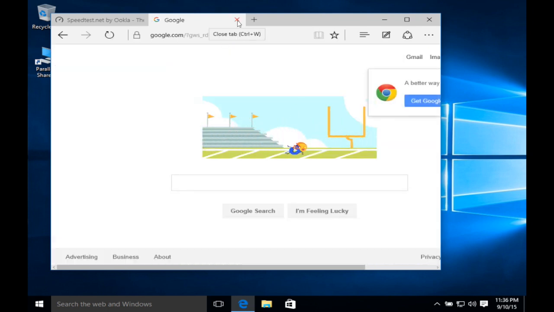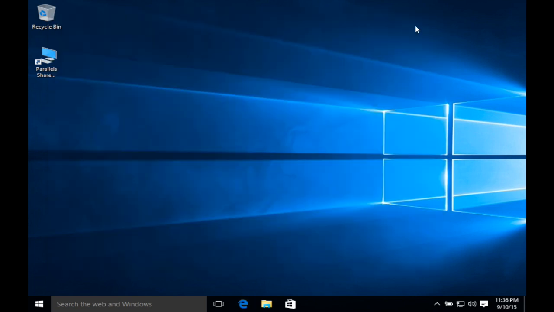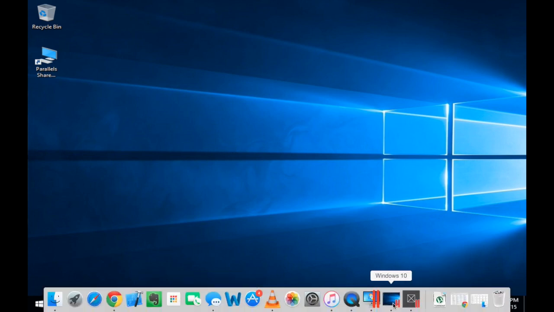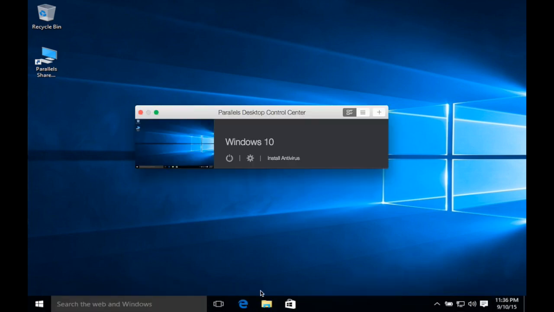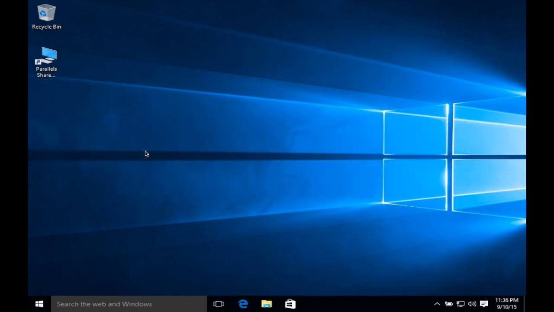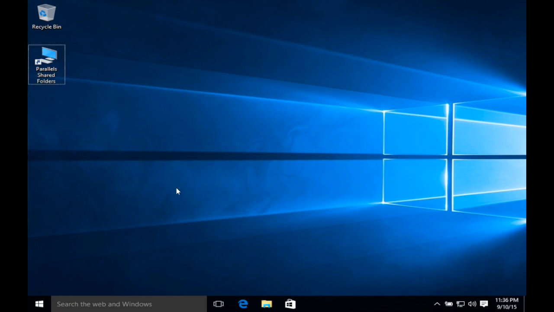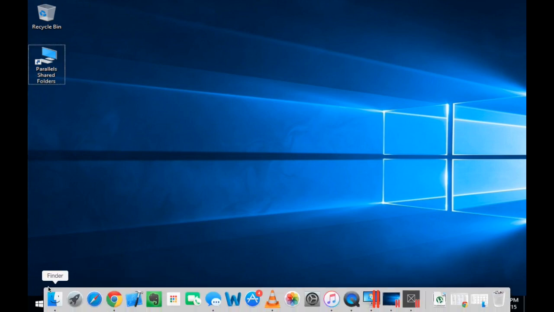It moves pretty fast, so that's why I suggest installing a solid state drive in order to have the installation go faster and manage your way around quicker. As you can see, I'm still on my Mac, and you could change those settings in your view settings to manage a full screen on your Parallels machine.